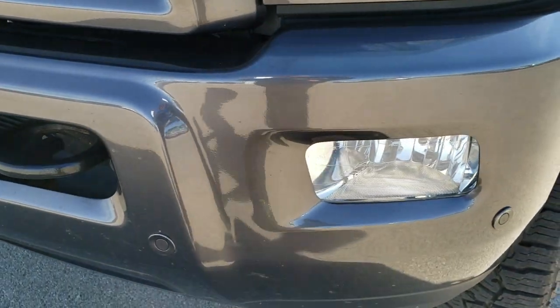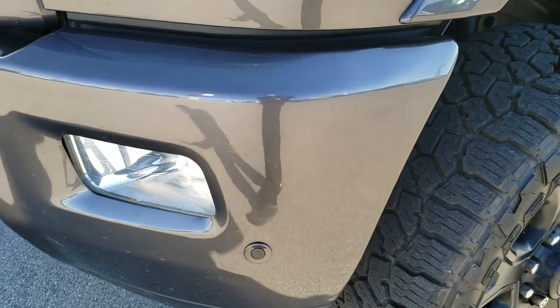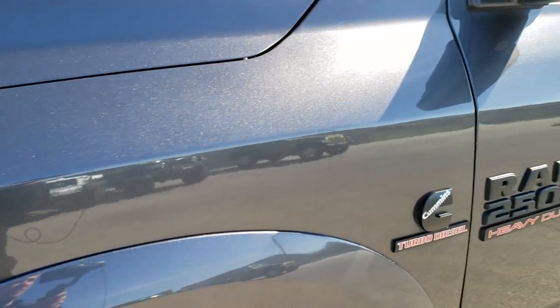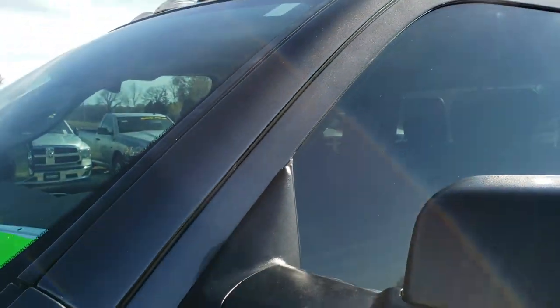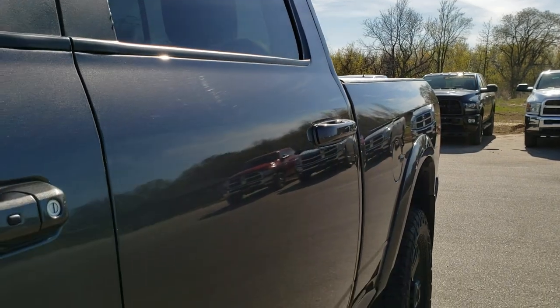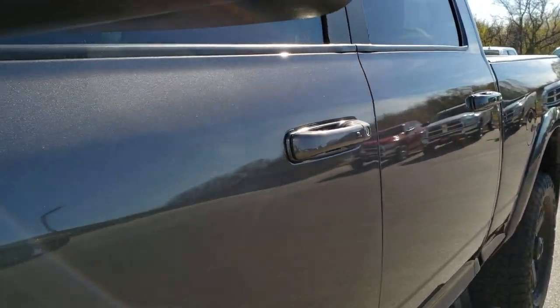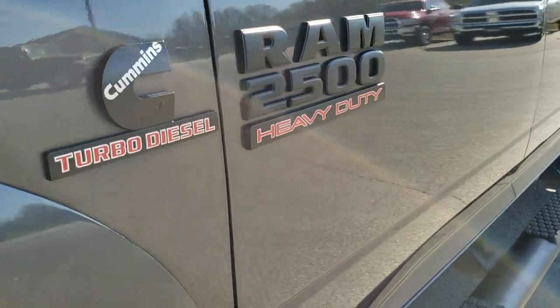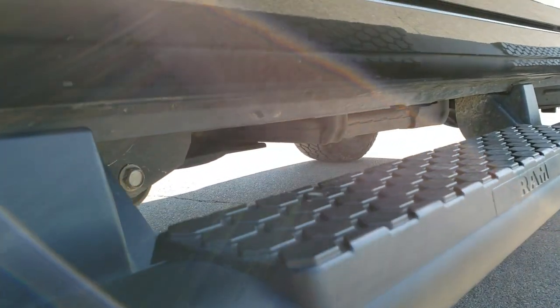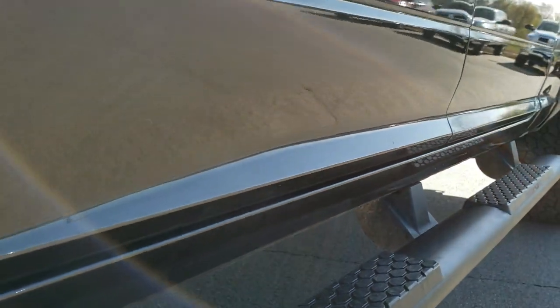No dents or dings on the front bumper. It has the front bumper parking sensors. Granite crystal is the color. We shoot all of our videos in 1080p, so if you have HD capabilities on your computer, tablet, or smartphone device, turn them on right now — it's like you're right here looking at the truck with me. Definitely your best way to check out the vehicle before actually getting here.